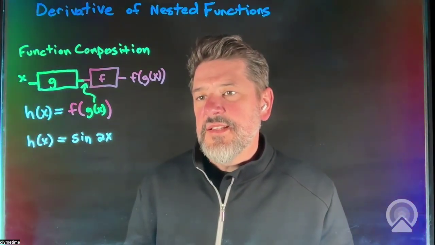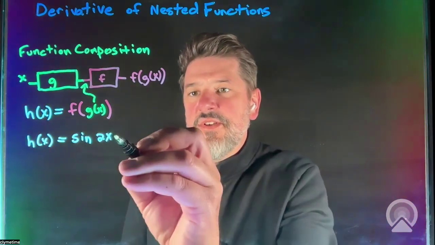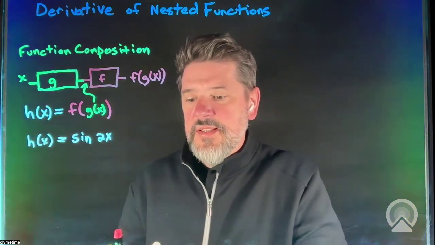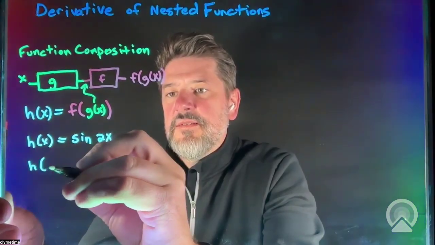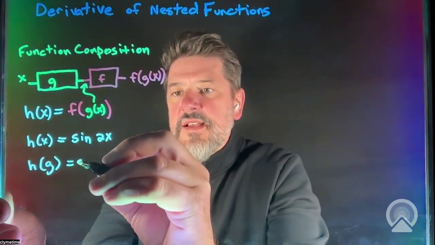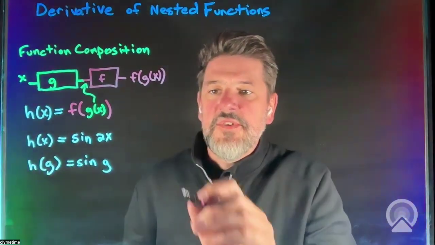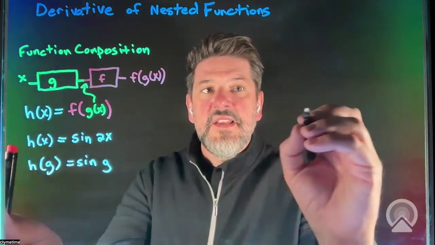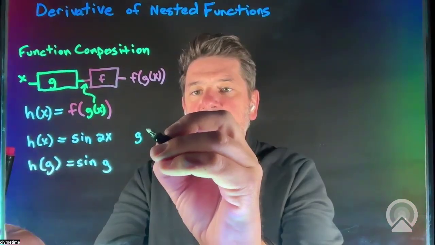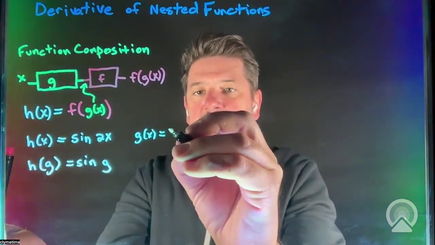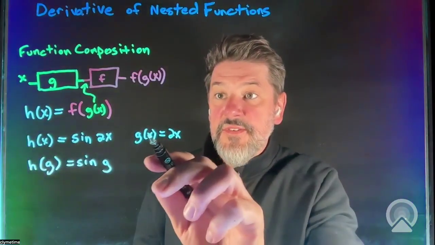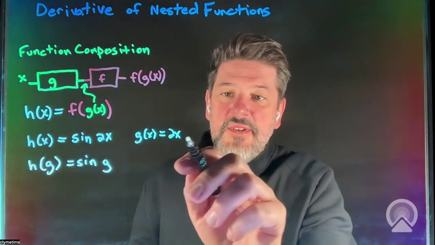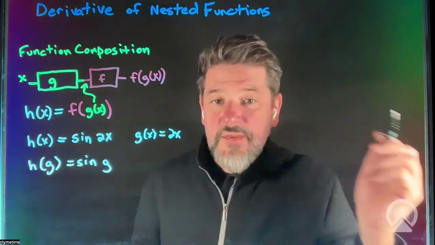All right, well, let's redefine this a little bit here. Let's say that 2x is our internal function, g. So I'm going to rewrite it to look like this. I'm going to say h of g is equal to the sine of g, where g is going to be my internal function. So off to the side here, I'm going to say g of x is equal to 2x. So g of x is my first function. It really is the first function. And then my input is x. And then what g does to it is it multiplies it by 2. So the output is just 2 times whatever the input is.